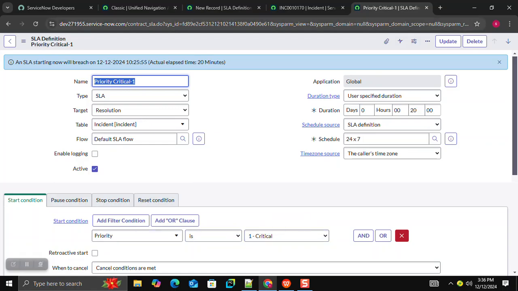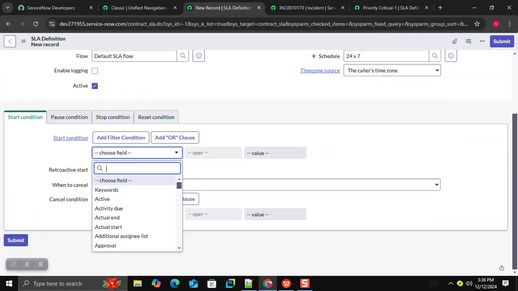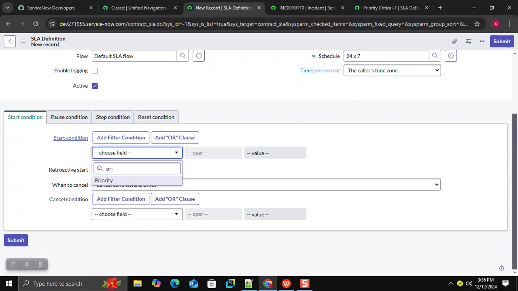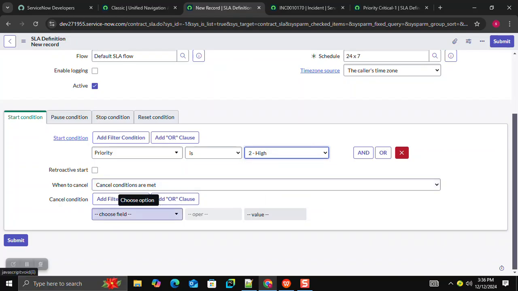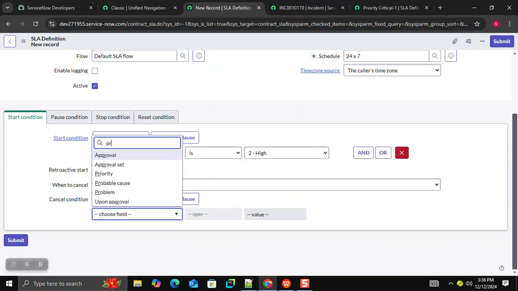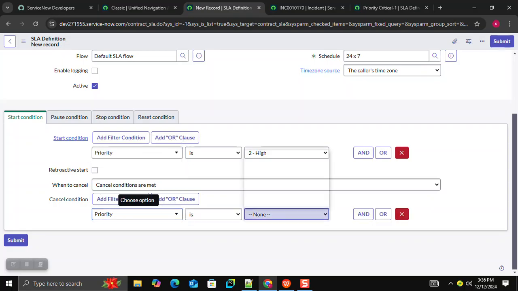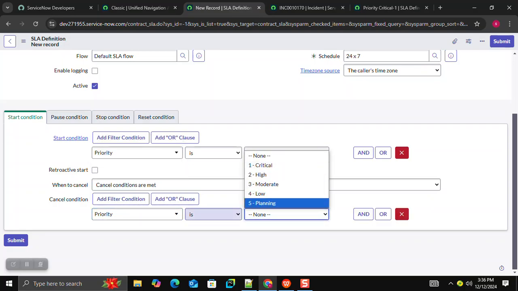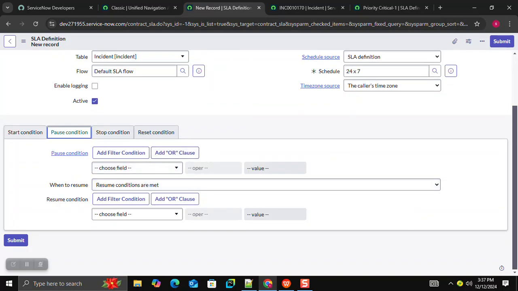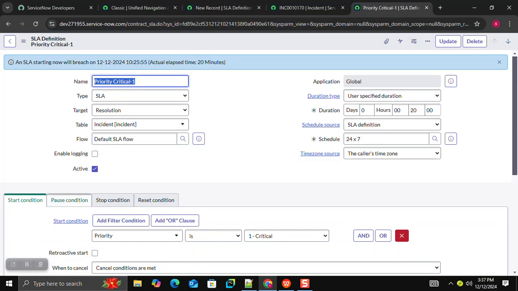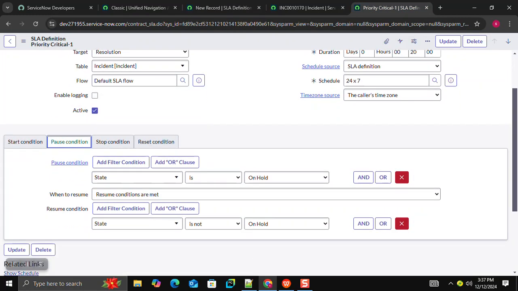Instead of critical we can mention the other one. Priority is high. And when to cancel: priority is not high. And in the pause condition, the first one, state is on hold.